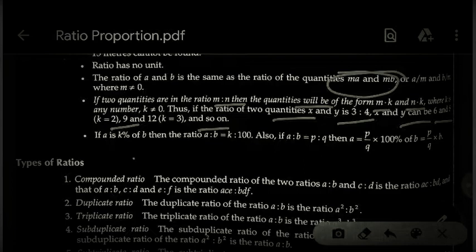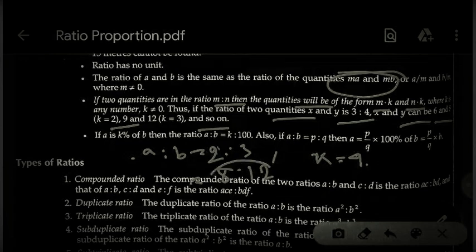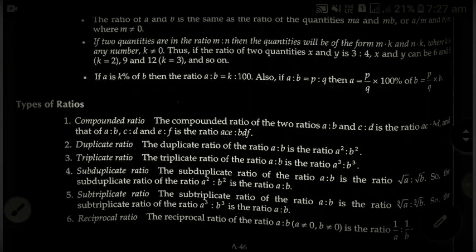So here you can define that if A is to B equal to 2 is to 3, and whenever you have the quantity like K equal to 4, I consider, then you can say that this is 8 is to 12. This ratio is equal to 2 is to 3, because that K is multiplied here only, it can be cancelled out whenever you make it like a fraction. So that's quite an easy thing.